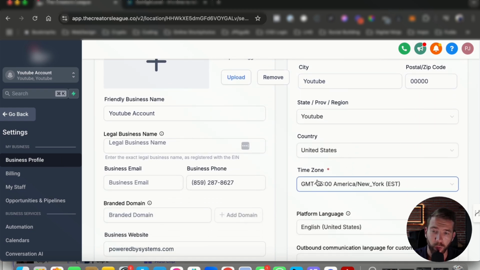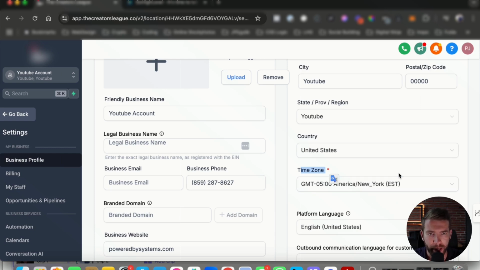And one more important field, it's really important, is the time zone. You are going to see a lot of time zone settings, but this is the most important because this is going to be the default time zone for the entire account that you have, which means that when you are scheduling an email to be sent out at a certain time, it's going to take this one into account.